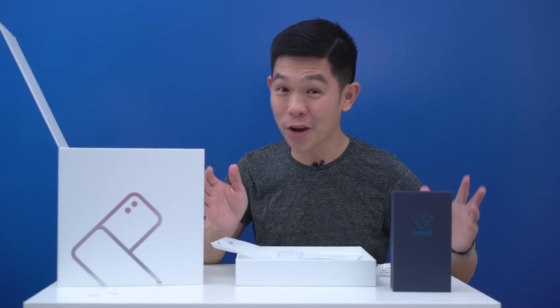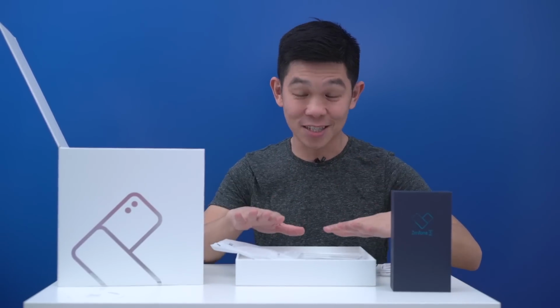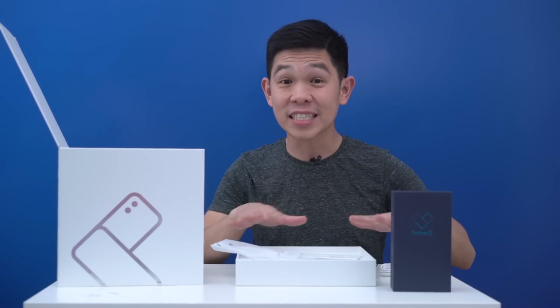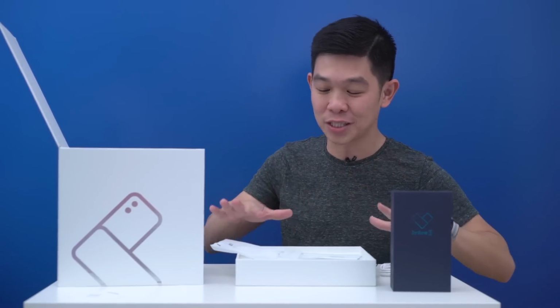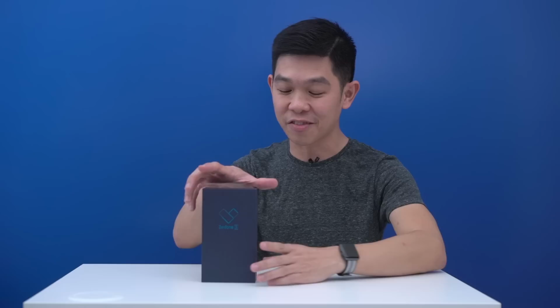Now, if for some strange reason you're joining us late, this is not how the contents are going to be packaged. All of these accessories will be inside the box. This was just a special presentation to make our unboxing video a little bit more special. This is what the retail packaging looks like. Everything will be inside this box.